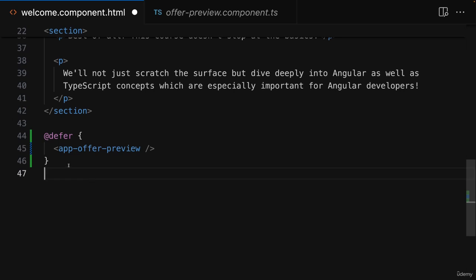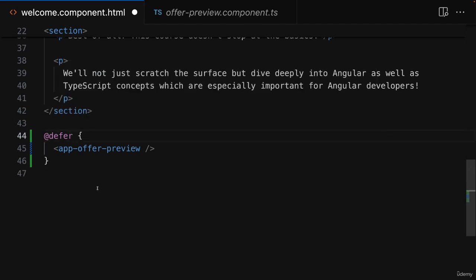By default, without any further configuration, Angular would now go ahead and load this component and its related code lazily once the browser enters an idle state, which in simplified terms in the end means that it's currently not performing some heavy task on your website.